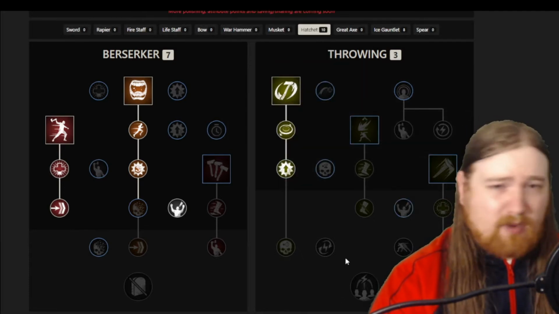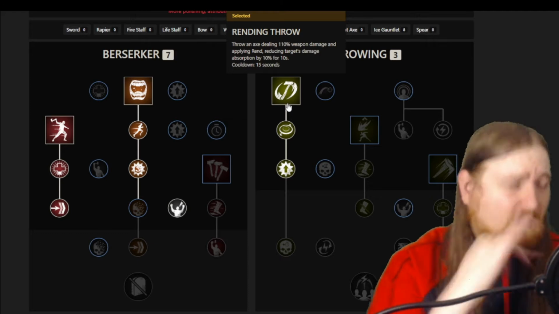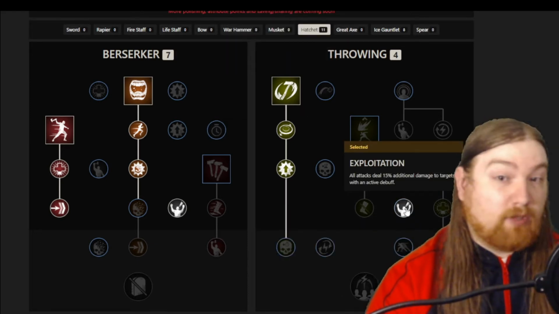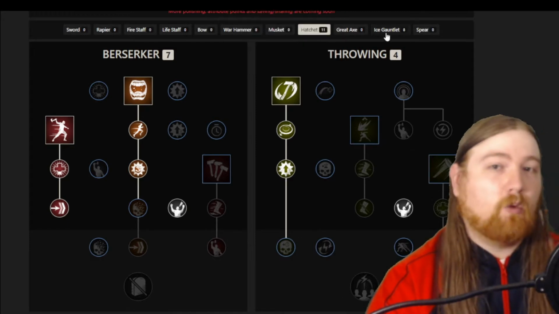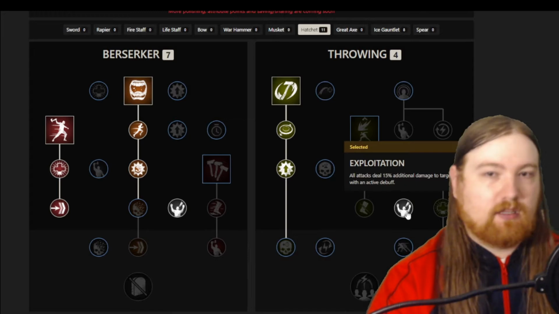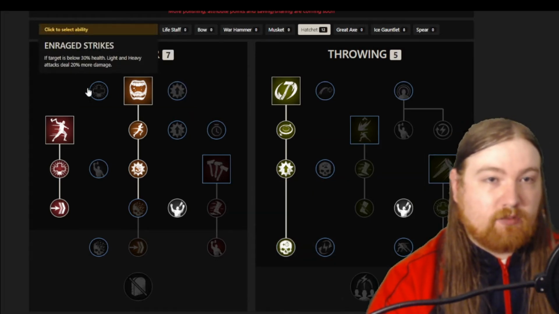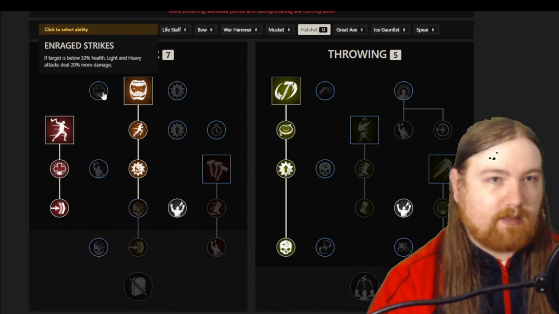We want Rending Throw so we can get a little bit more utility out of our class, a little bit more armor pierce, murdering people. We want Exploitation, which is basically 15% increased damage whenever people are rended or slowed by our Ice Gauntlet. Absolutely amazing. Second Wind is just cooldown reduction, whatever, and then we want some more passives to fill out our tree because we do want this Death Defy.